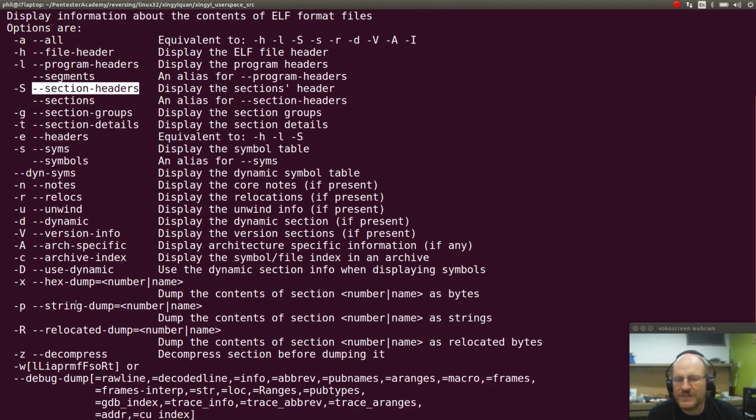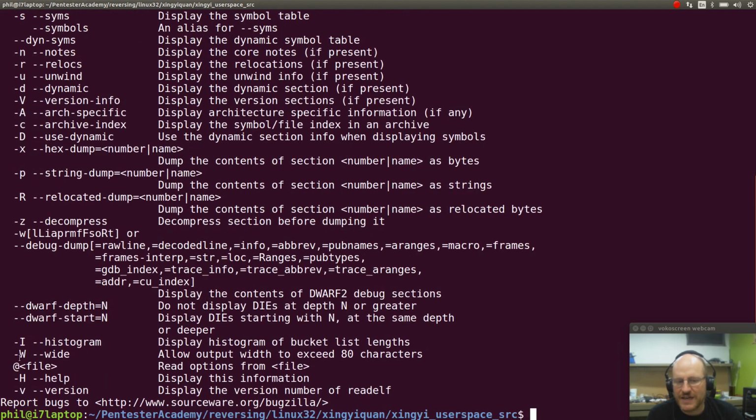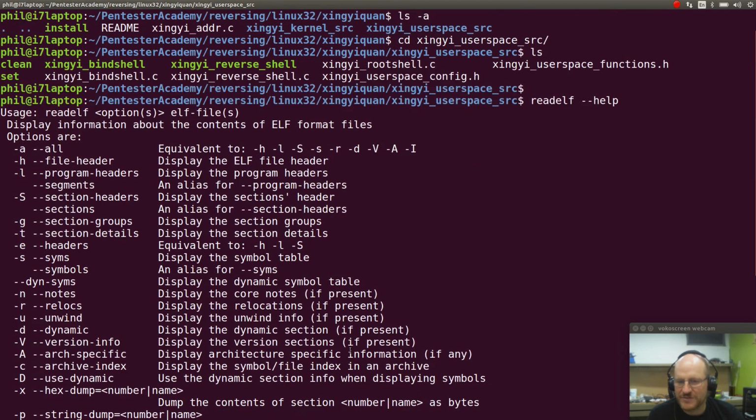With all of these, I have an option, the -W option, that allows me to have an output width that exceeds 80 characters. This will show me a little bit more information and a better display.